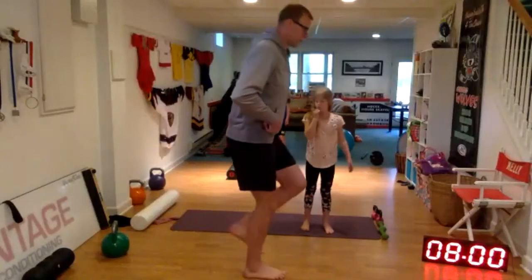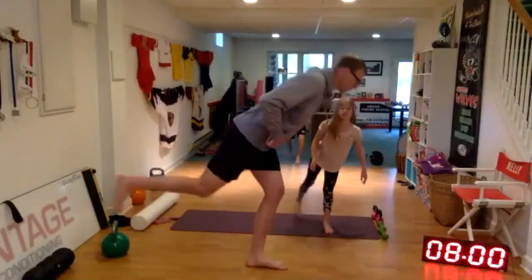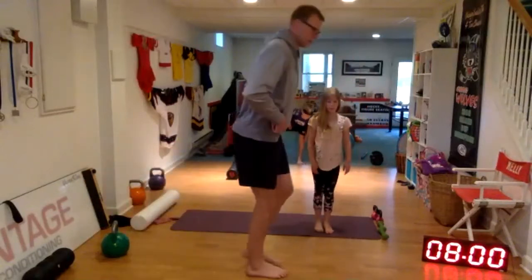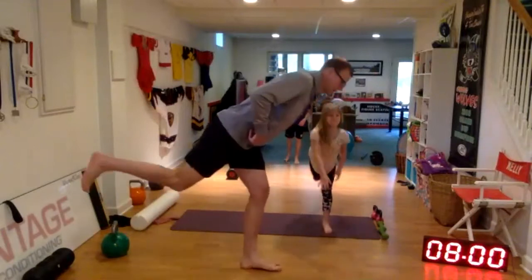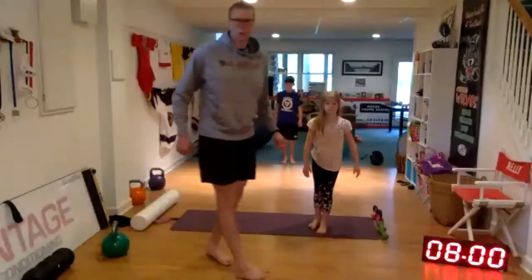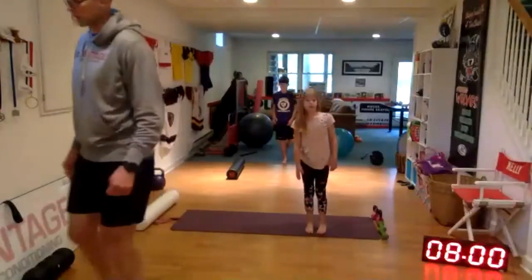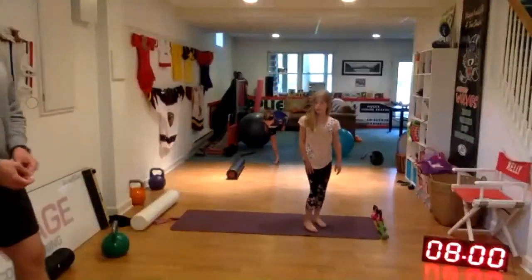And the last one here, hinging your hips back, reach that heel back, try to touch the wall behind you. And we will alternate these. So we're just reaching side to side. Go at your speed. We're going to go for about 20 seconds. And that'll be it for warm up. Actually, there is one more thing I want to do in warm up. Sorry.